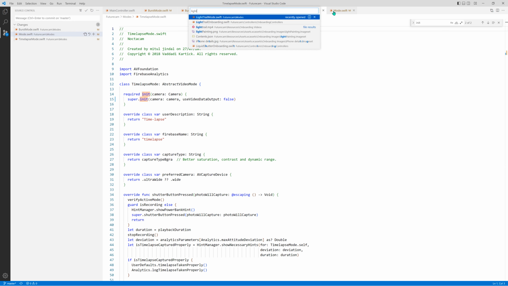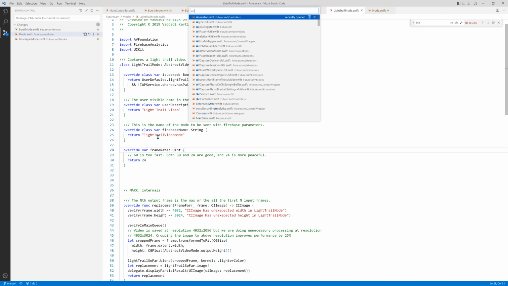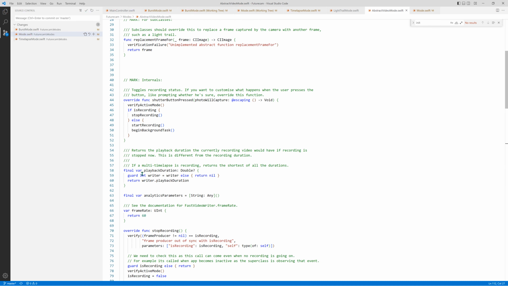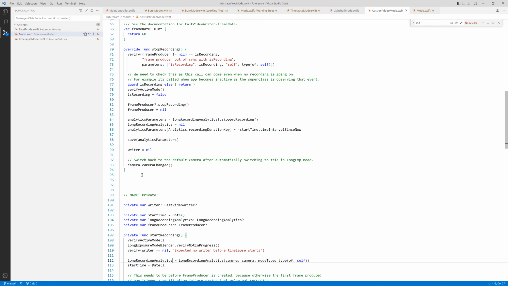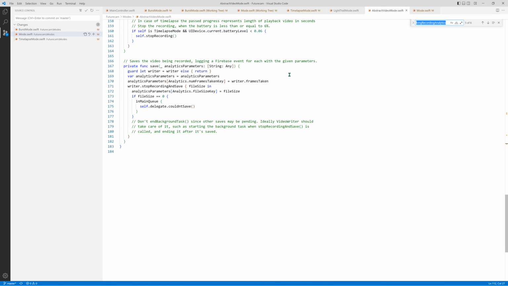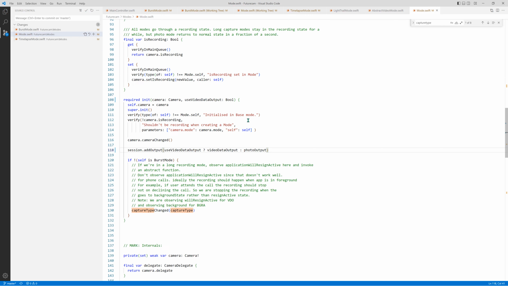Then there's light trail mode. This, oh, it's an abstract video mode. Oh, capture type doesn't need to be overridden.